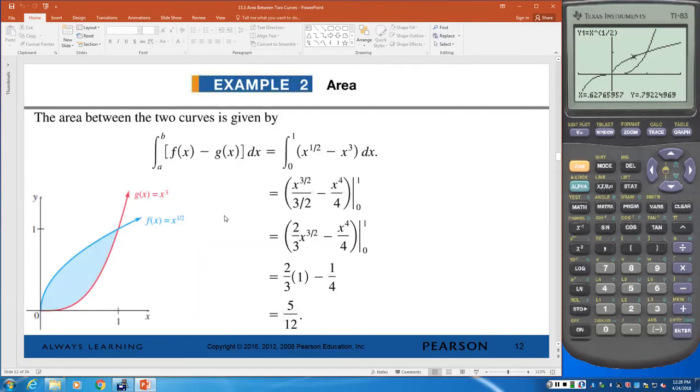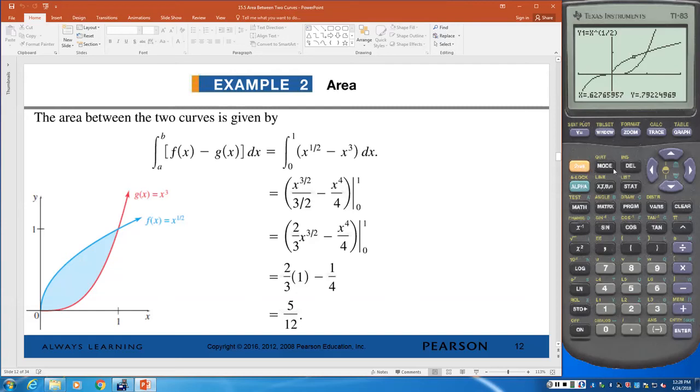And you would set up the integral, and x to the 1/2 becomes x to the 3/2 divided by 3/2, minus x cubed's integral is x to the 4th divided by 4. And then they switch the 3/2 into a multiplier of 2/3. Plug in 0, plug in 1. Obviously, if you plug in 0, you get 0, so you're not going to be subtracting anything. So this is actually all for plugging in 1. So this is going to be 2/3 times 1 minus 1/4 minus 0, because when you plug in x equals 0, everything just becomes 0. And the answer is 15/2.